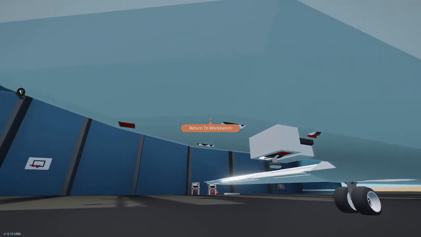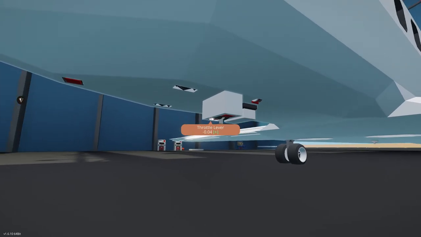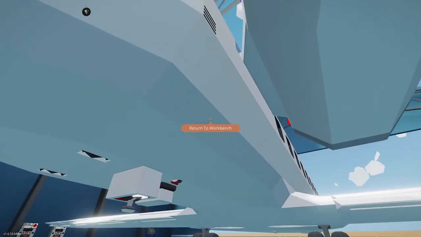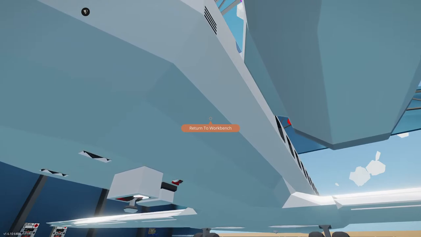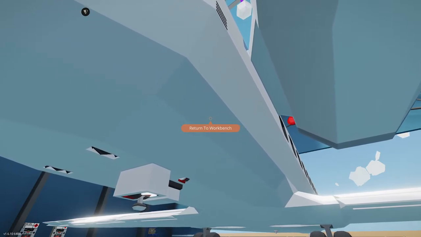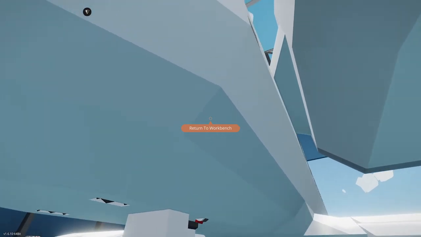So you need to go negative. Where is it at? Negative right there. Nope, wrong way. This way. So let's see. This door should be opening. Now it's starting to have issues. And there we go. Okay.